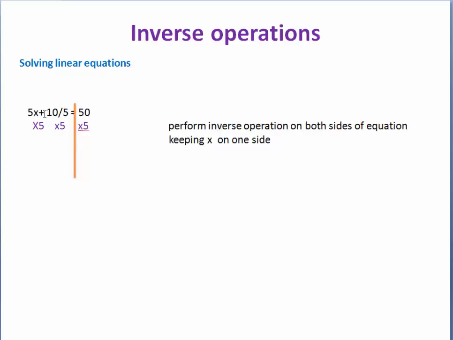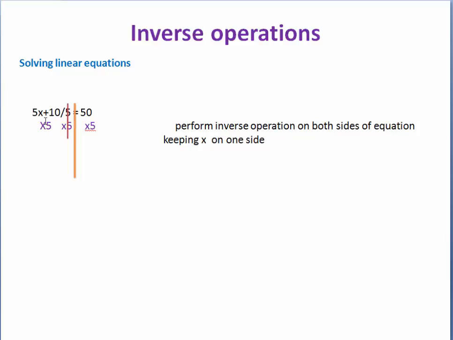5x plus 10 divided by 5 equals 50. We need to get rid of this fraction. There's no bracket, so the fraction is next in our sequence, in the order that we should tackle this. To get rid of the fraction, we multiply all the terms, and the other side of the equation, remember, by 5. When we multiply here, 5x multiplied by 5 is 25x. This gets rid of the denominator, and 50 multiplied by 5 is 250.